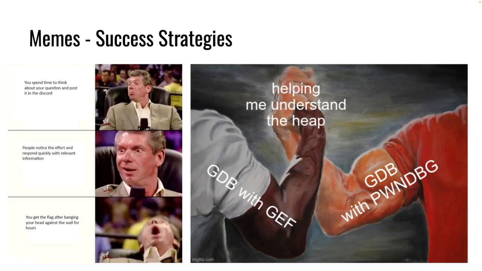Other memes here, general success strategies. Asking on the Discord seems to be helpful. I'm speaking less, but you all seem to be chattering a decent amount. So I'll let you help each other so then you can get extra credit. Because if I respond, then you don't get the opportunity to earn the extra credit. And then some people are asking about safe linking, but that was far enough out that I was just like, whatever, I'll wait on that.